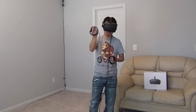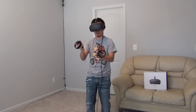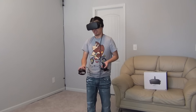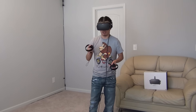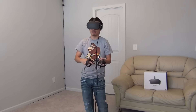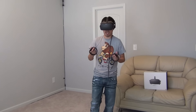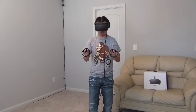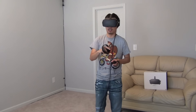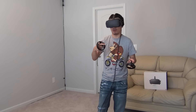I still had the issue, so I thought maybe there was a hardware problem with that controller — the other one was fine. I took out the battery and did a hard reset, then put the batteries back. After that, the tracking issue reduced by about 60%, but was still happening a little. I then closed all programs on the computer, even the Oculus home page itself, and opened it back up. After that, I had no issues anymore.